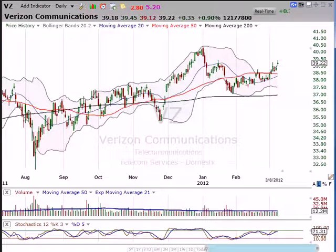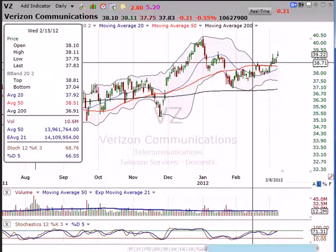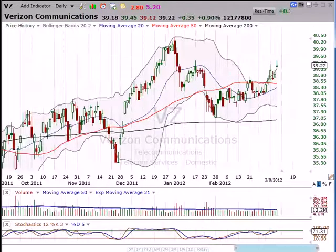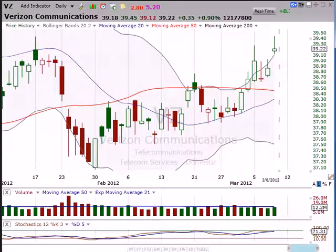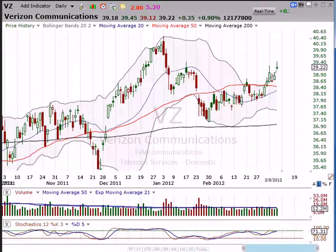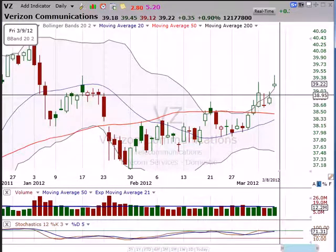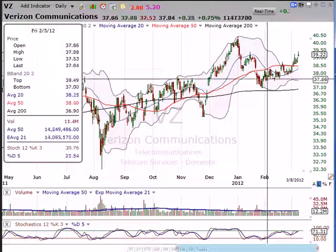The last iPad stock here is Verizon. A lot of folks, particularly based on an article I read in the New York Times, a newspaper that I don't frequent, about how AT&T's talking about how their 4G network is the largest, and the article says, yeah, but it's not the kind that the iPad uses. Verizon should be a big beneficiary of this. Nice close today, almost up 1%, but intraday the stock was up quite a bit higher and came down. So you should be able to buy it below the upper Bollinger Band. This is ridiculously high right now from a technical perspective. If you can get it down to the high 38s, it's going to be a better deal for you. But ultimately, this is a stock that moves higher as well.